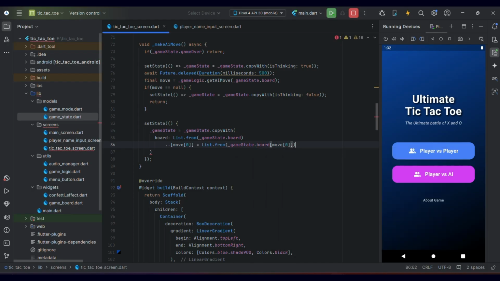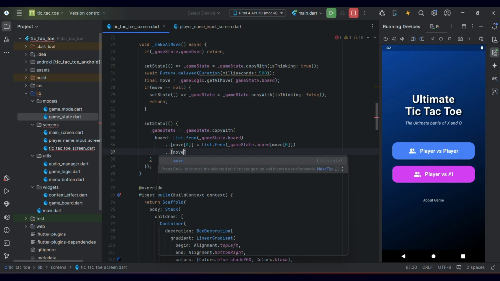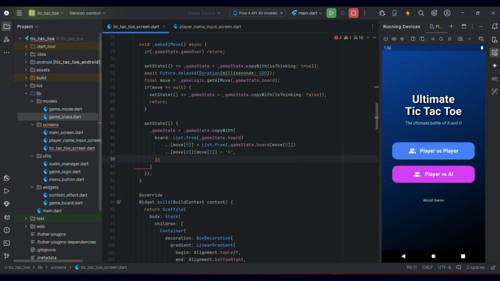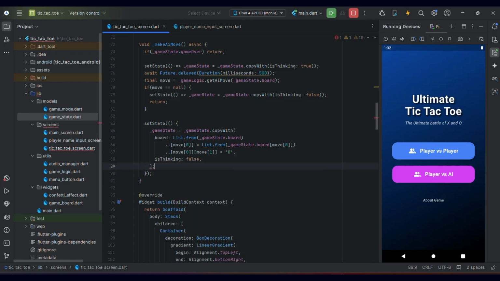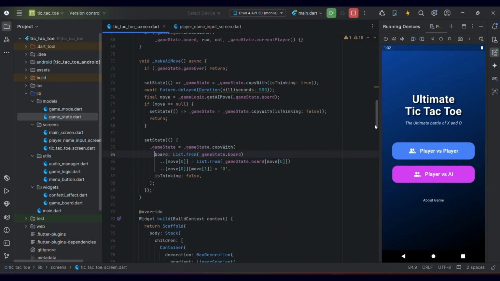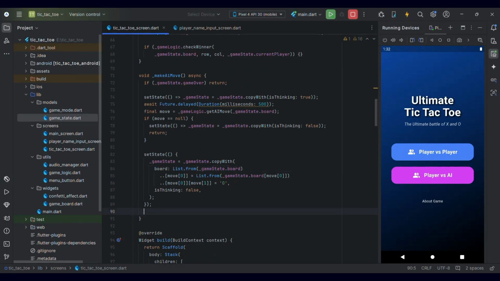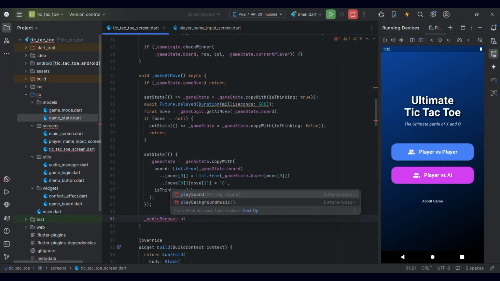This ensures the game board reflects the AI's move without mutating the original state directly. We also set is thinking to false to indicate that the AI has completed its move. Finally, we play that circle sound to give feedback that the AI placed its symbol, making the interaction feel more responsive and engaging.